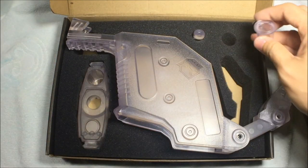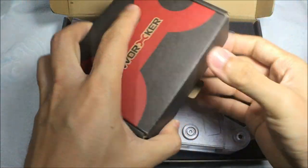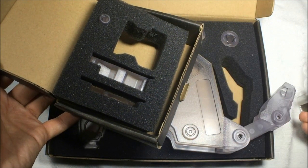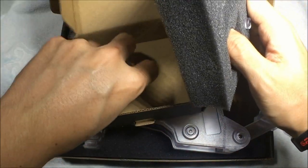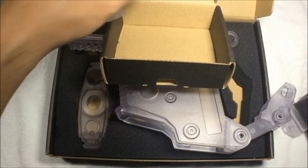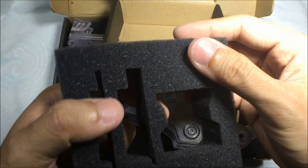This set isn't really complete — you have to order another set separately, and I don't know why they're not sold together. This is the top clip that goes on the top part of your Strife, with a sling mount area, and a couple of side attachments that just slip onto the sides of your Strife. There are also rails you can attach, plus a locking mechanism that goes on top.